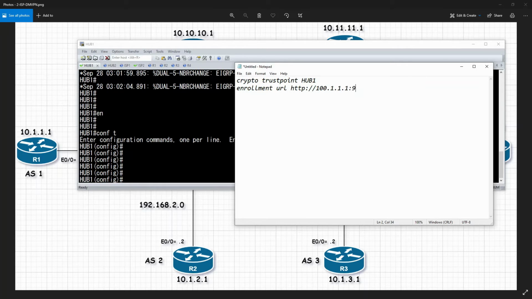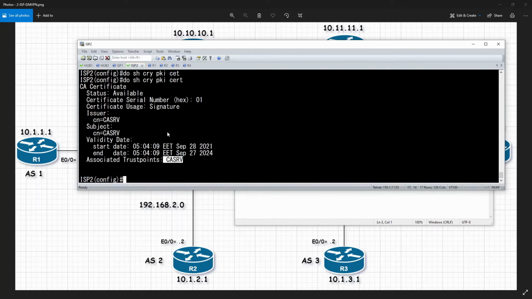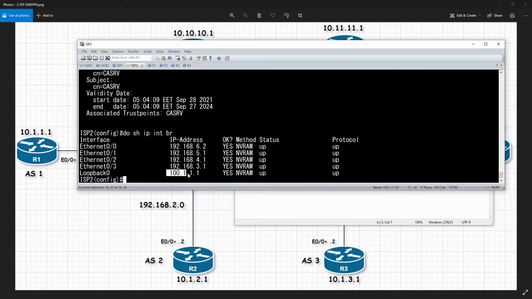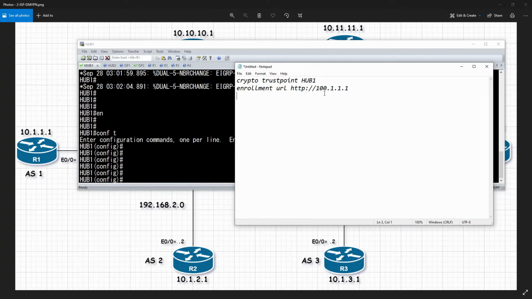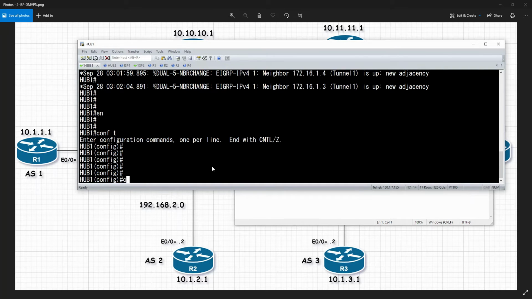If you like, you can give the port number 80, but it's not needed because I'm already defining HTTP. Also let me first check with do show ip interface brief. You see that I'm having this IP address on the loopback. So let's go ahead and copy paste this one, and let's see what the different options are.